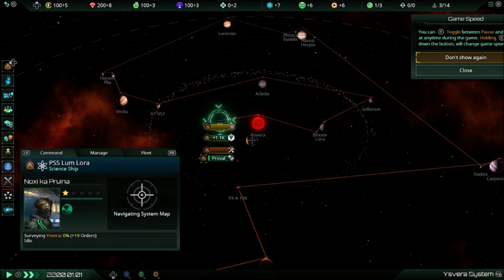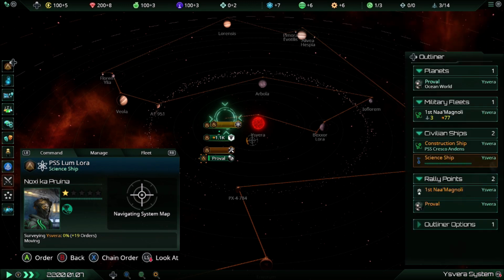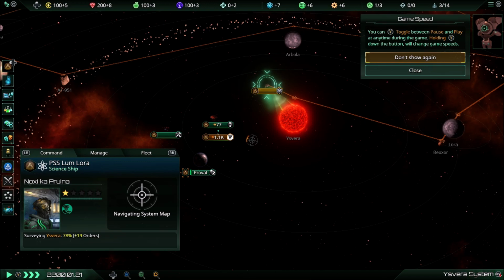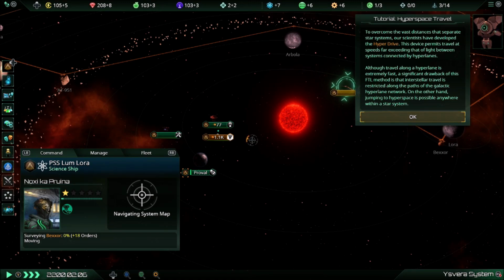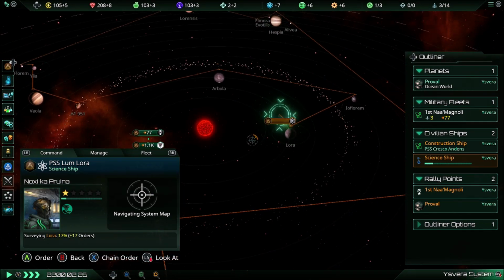So, why? Oh, it's paused. You can toggle between pause and play at any time during the game. Holding down the button will change game speeds. Okay, yeah, so let's just speed that up to max. Similar to Cities Skylines, I think you press the Y button to speed it up, pause it, etc. Close that. Okay, let's wait for it to do its thing then, I suppose.